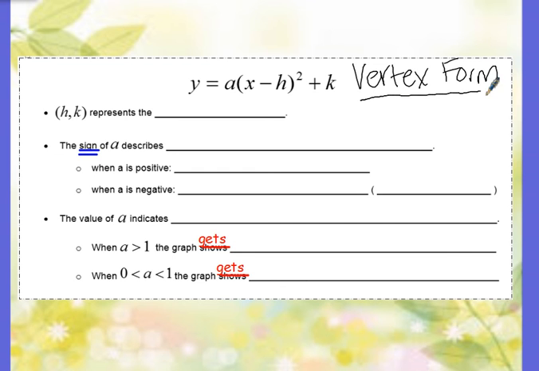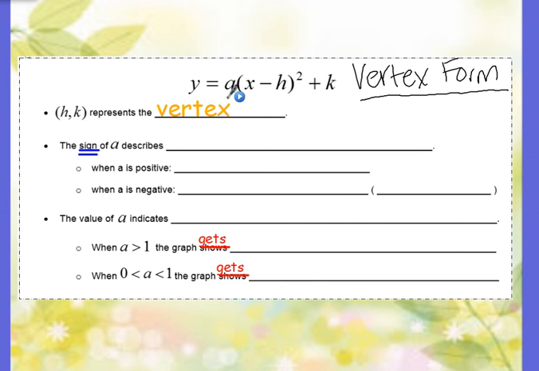Okay, we've talked about these letters in the past where we have seen what A can do to the graph, what H can do, and what K can do. So, do you recall what H comma K represents? Okay, remember that this is really the vertex. So we can gather a bunch of information from this vertex form. Now we're going to talk about the sign of A.